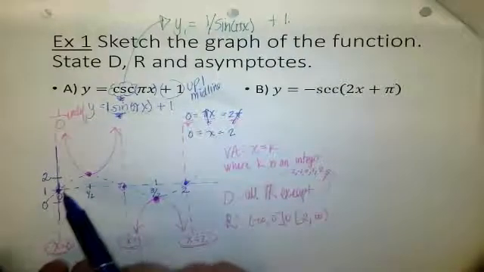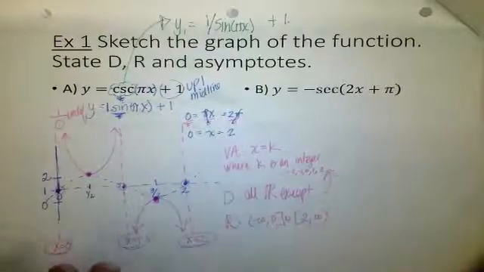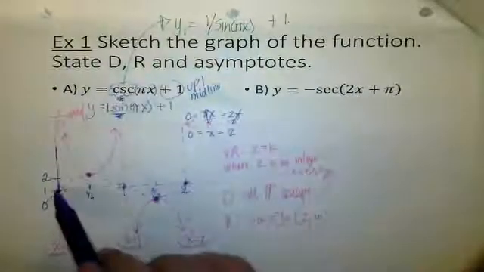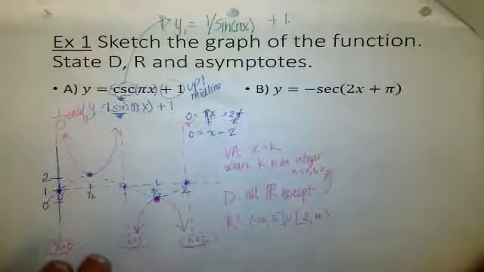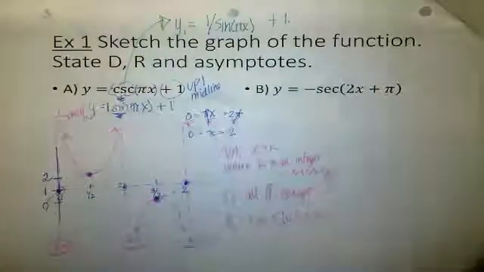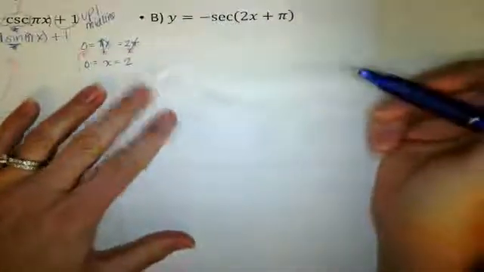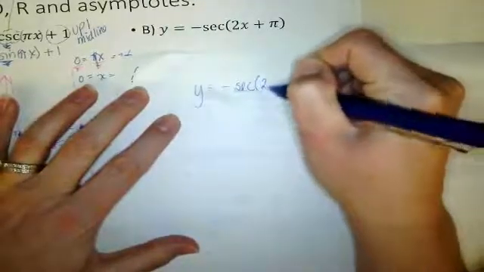So in summary, we're drawing our normal sine or cosine curve. Where are the asymptotes? Every integer, in general, not just this one. Where do we draw in the asymptotes on our curve? Where it crosses the midline. And then it's just little parabolas. All right, cool. Let's try the next one. I'm going to do that here because I ran out of space before. So y equals negative secant of 2x plus pi.